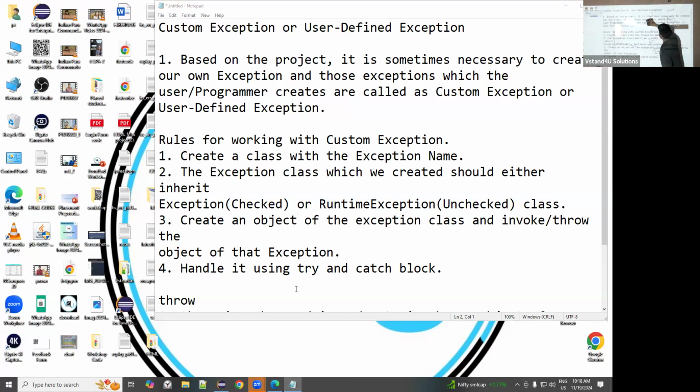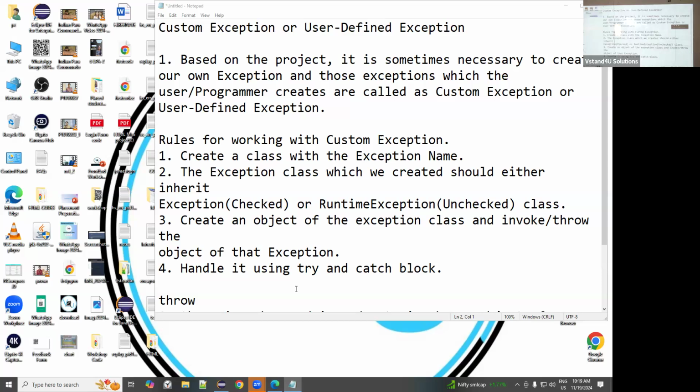There are certain rules and regulations in custom exception. Can you tell me what the rules and regulations are? The class created should inherit, and it may be a checked or unchecked class. Third point, create an object of the exception class and invoke it through the object.